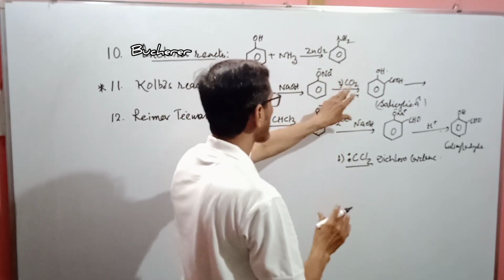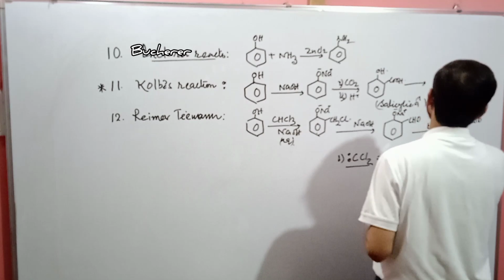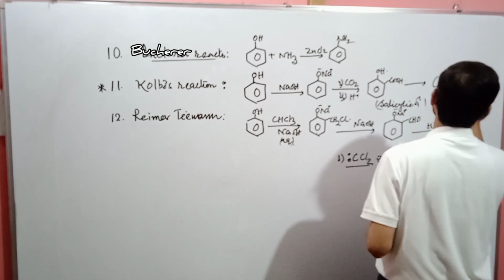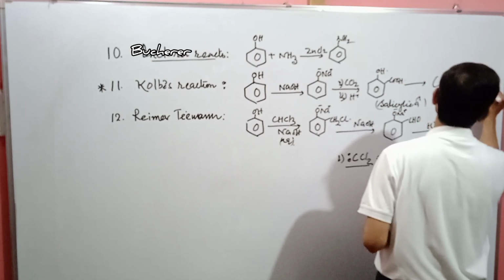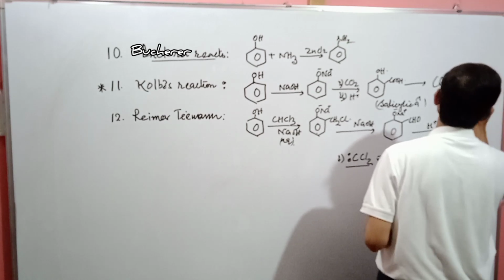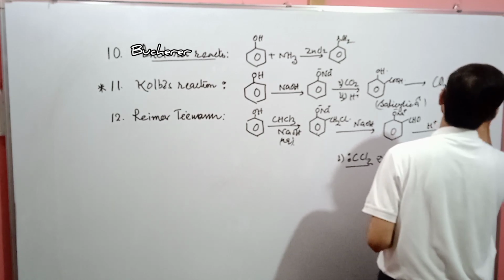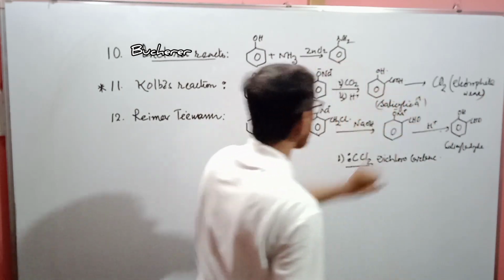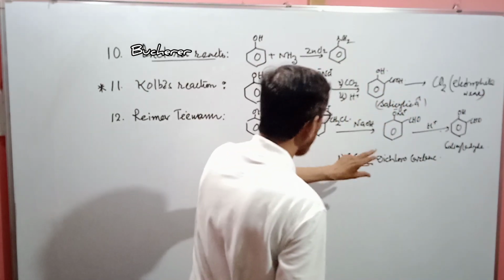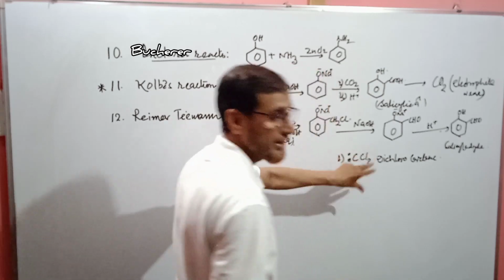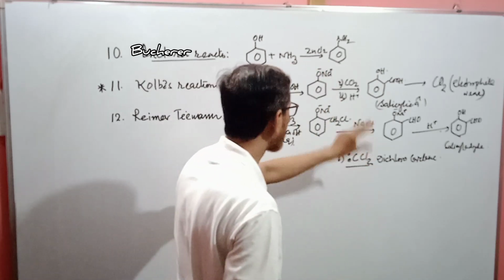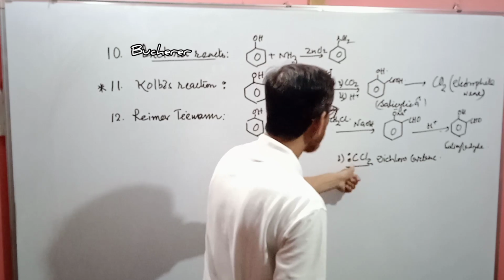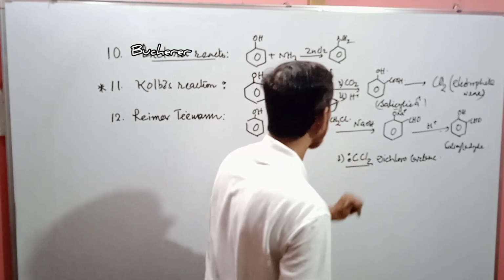Nucleophile, electrophile. It is electrophilic substitution, am I right? Here the electrophile is carbon dioxide, and that electrophile is a very weak electrophile. I will explain through the mechanism. The electrophile is this. Here the electrophile is the attacking reagent, the intermediate attacking reagent, and in the intermediate the attacking reagent is the CCl bond lone pair.